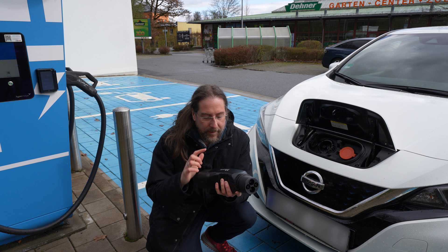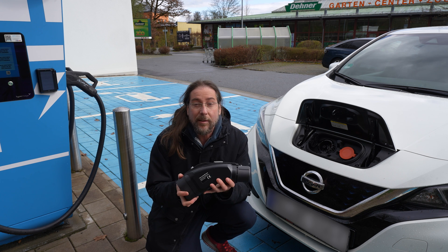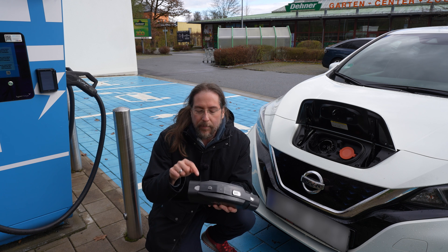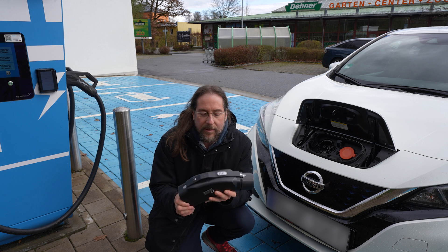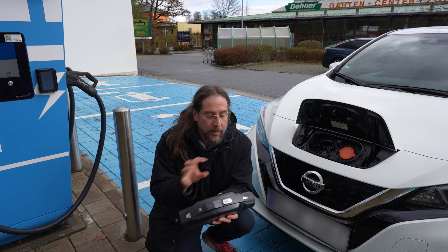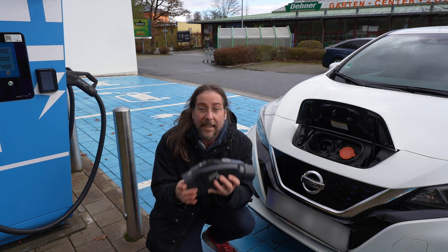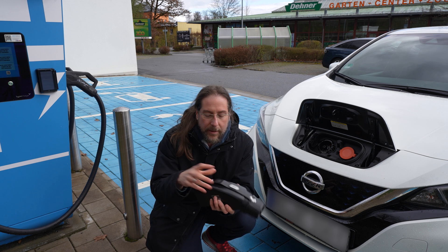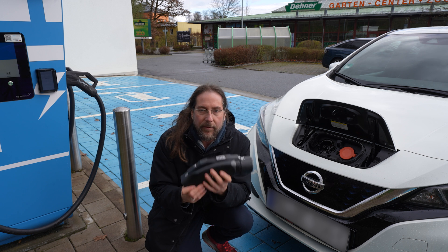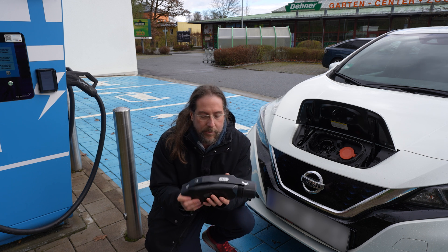This adapter supports up to 1000V and 200A, but can only charge a maximum of 62.5kW. And this is not as easy as you think — you are not just putting wire to wire. There is a computer inside because the CCS protocol is different from the CHAdeMO protocol, so it has to be translated in real time. There is a computer in here that you can charge via USB-C, unless you use this adapter a lot, in which case the car itself will charge the computer inside.